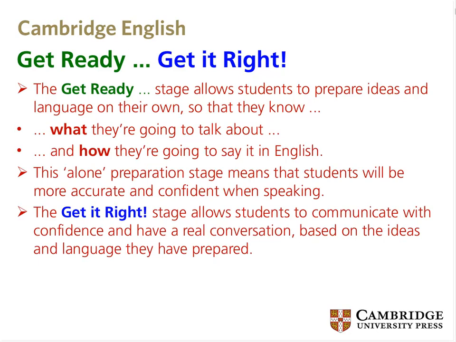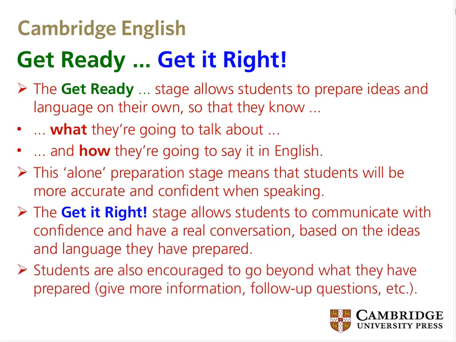In the Get It Right stage, students can communicate with confidence and have a real conversation based on the ideas and language they've prepared. We also encourage students to go beyond what they prepared by giving more information and follow-up questions. And you'll find that because they prepared the beginnings of the conversations, the rest of the conversation will flow much more easily.